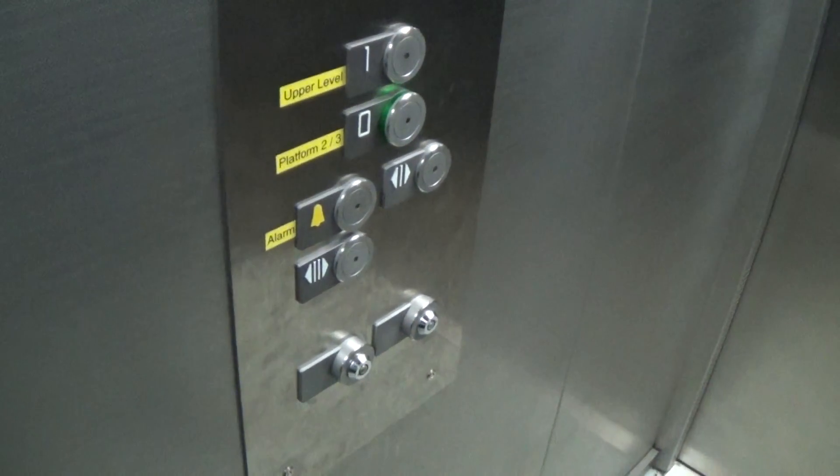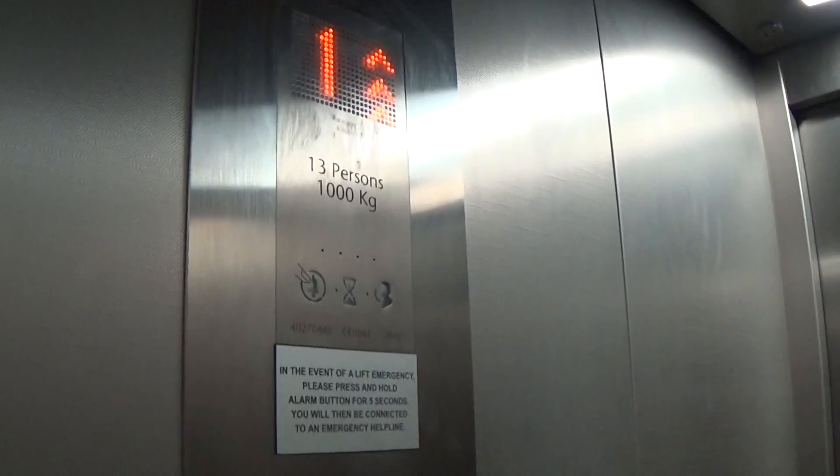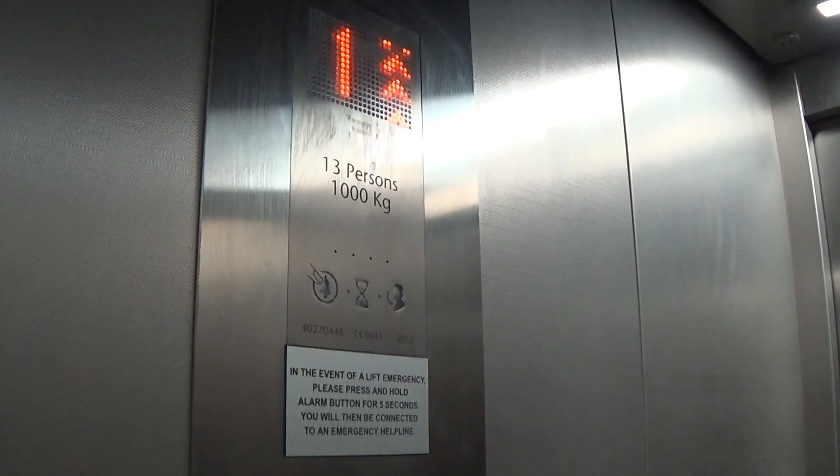Here we are at zero. Classic level. Let's go back up to one for my care view. See that green signal? So doing my care view going up. It's a pretty bit of Coddy Eco-disc. Now it's got the floor deck here. The capacity is 1,000 kilos, 30 persons, fitted in 2012.